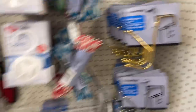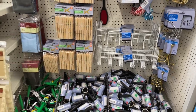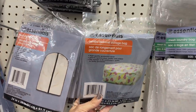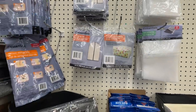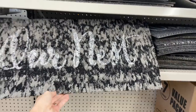An over-the-door hook for a dollar! Look at this one — you can hold five things. I actually think I have one of those, maybe from Target though, and it's held up pretty well over the years. Lint rollers, more organizing things. This is a blanket storage bag — is this a vacuum bag? This is a mesh laundry bag, a garment bag. They also have a lot of moth balls and some organizational bins.